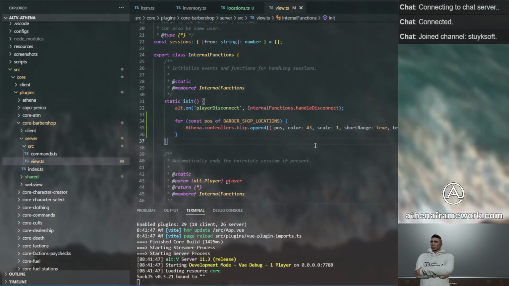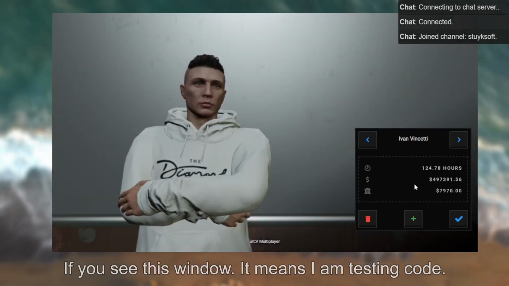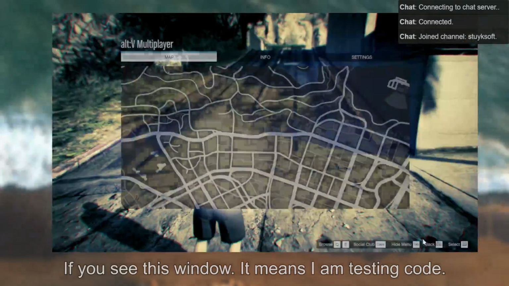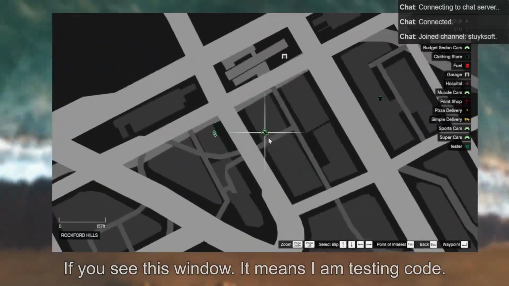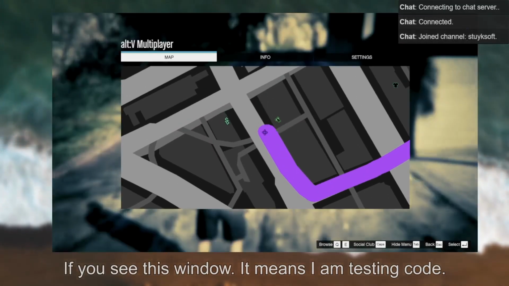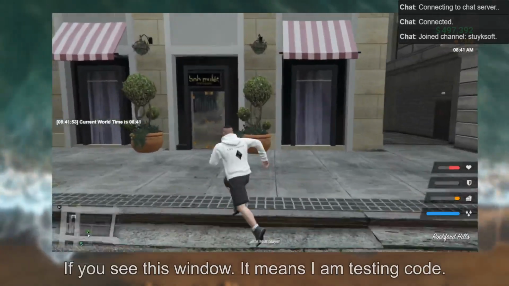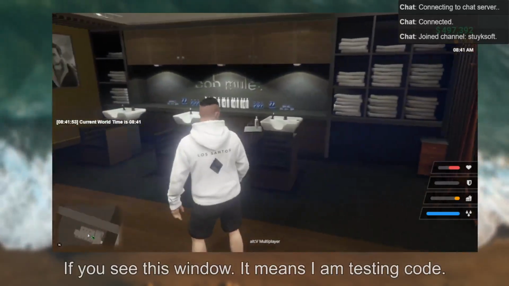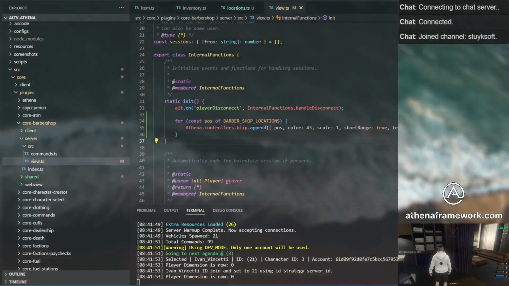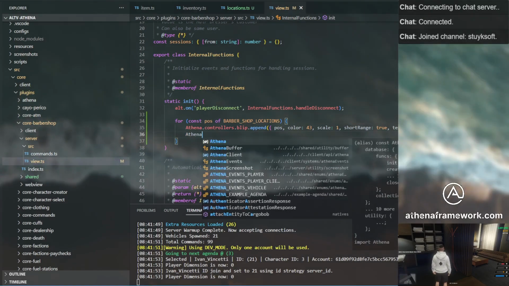But let's go ahead and run that, see what shows up, and then we'll double check the results. So now we should see a bunch of these barbershop blips. Yes, we do. Here's a barber here. And I should be able to just teleport over here. That's a barbershop. Perfect.